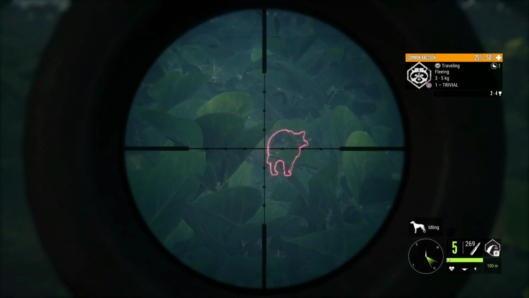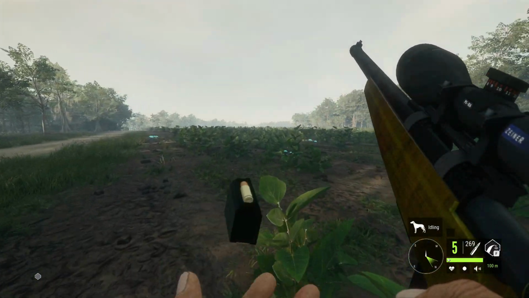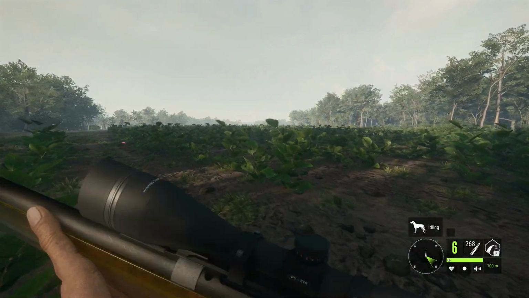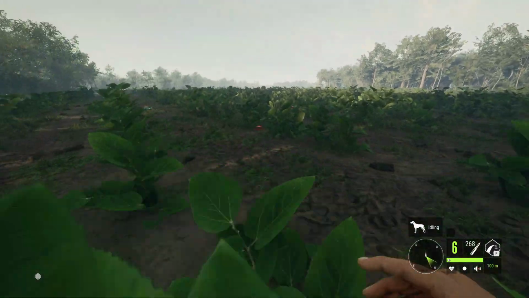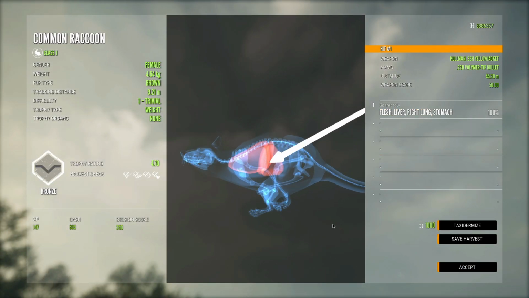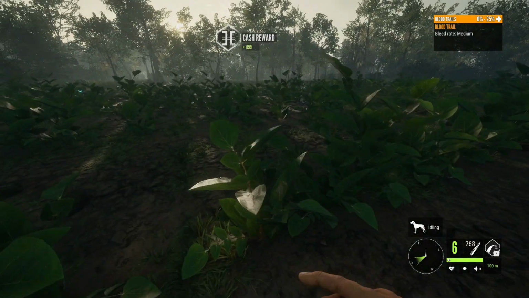Alright, so that was a vital hit on that one. It dies pretty quickly. You know, the 22 Hornet may not be quite the powerhouse that I was expecting it to be, but for what it is, I think it's doing pretty decent. It took down a raccoon pretty quickly. And here is that one that we just took out. It was liver, right lung, and stomach. Took it down pretty quickly, 4.70 score.